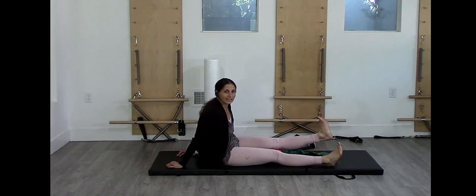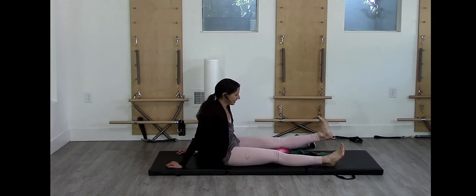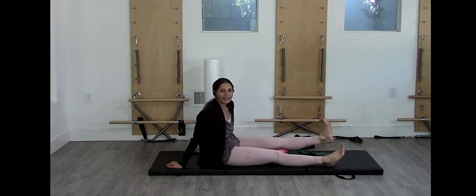Tighten and release. Good. Tighten and release. And just see how tight you can actually make that. Nice and strong. Tighten and release. And tighten and release. Great.